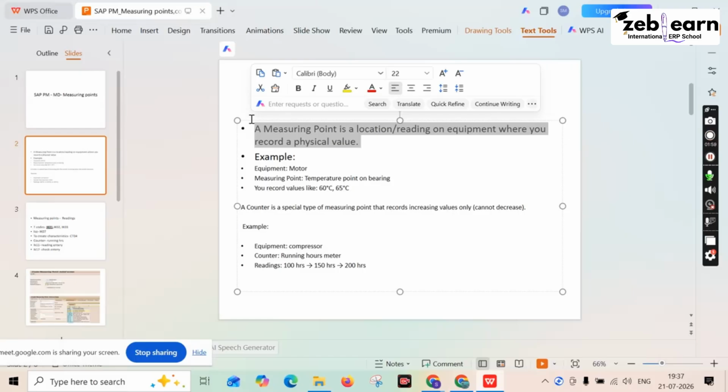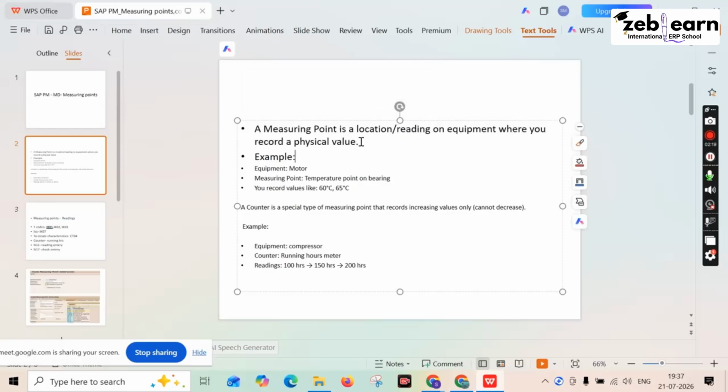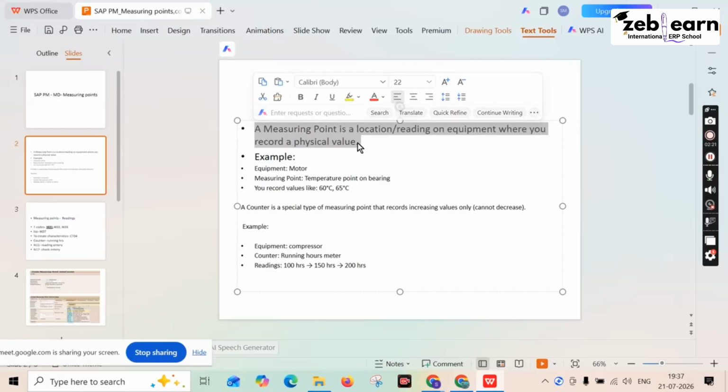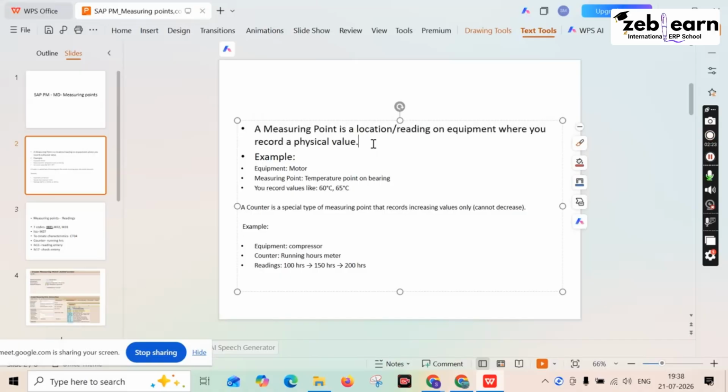Plant people take this data on a daily basis, shiftwise, some hourly, and feed all this data into SAP. To feed this data in SAP we require some medium, correct? So as an SAP plant maintenance consultant, we have to make the measuring points and counters for this. This is also one of the masters in plant maintenance.